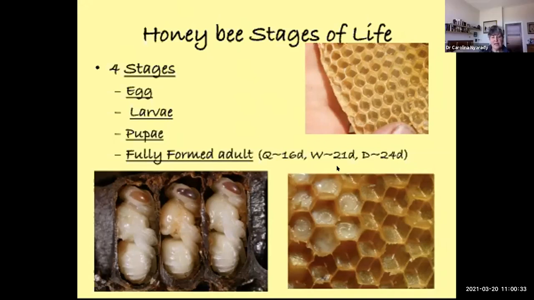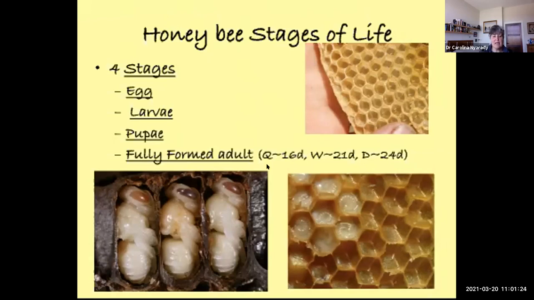A queen will stay in that larval stage about 4.6 days. And I know that sounds sort of silly to have the 4.6, but there's some genetic variability that has a factor here into how long you are in that larval stage. Workers, about 6 days, drones, about 7 days. Same thing once they're in the pupal stage, the amount of time they take to go through the stage varies as to what individual we're talking about. So queens will be about 7.5 days, workers are about 12 days, and drones about 14.5 days in that time period. And so in the end, going through these four stages will vary from individual to individual.